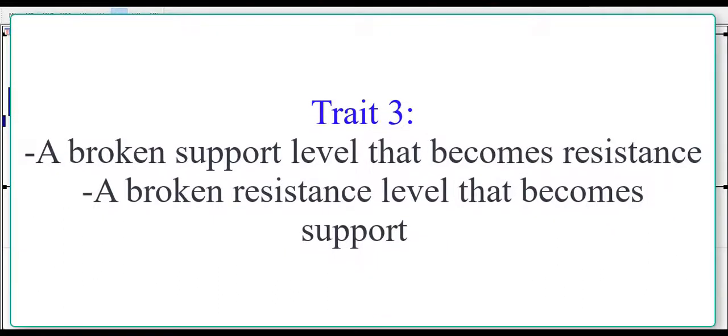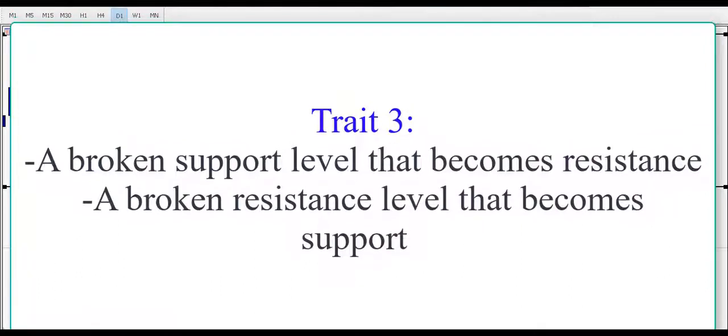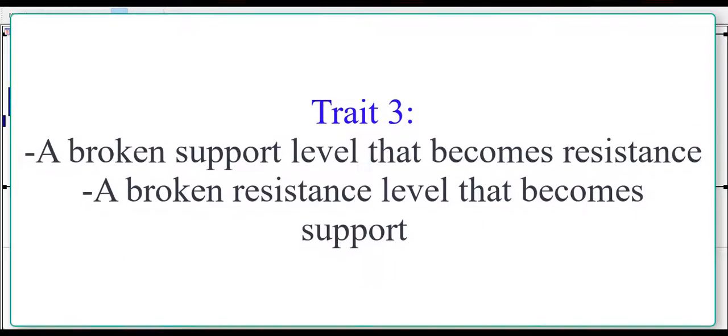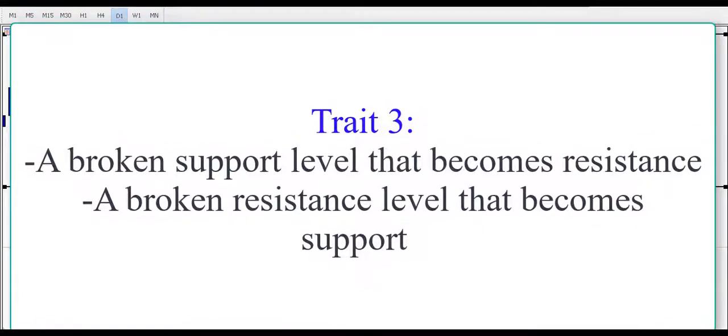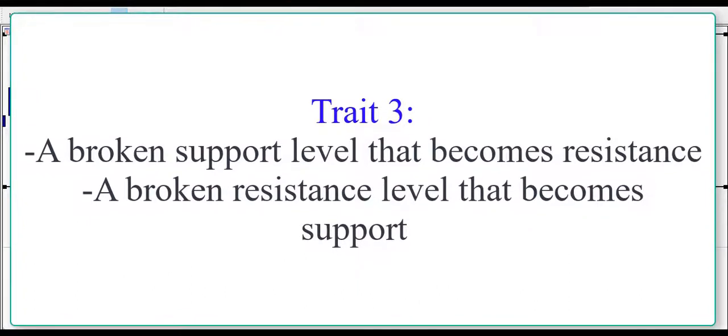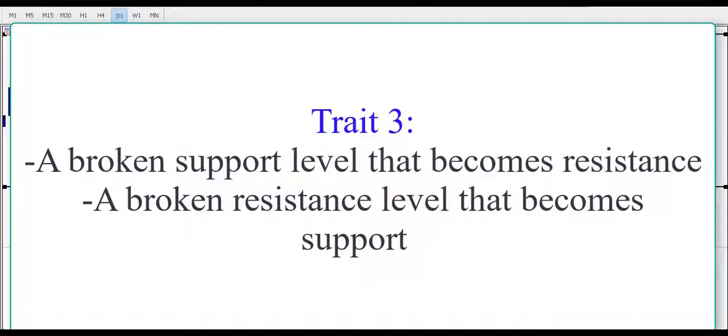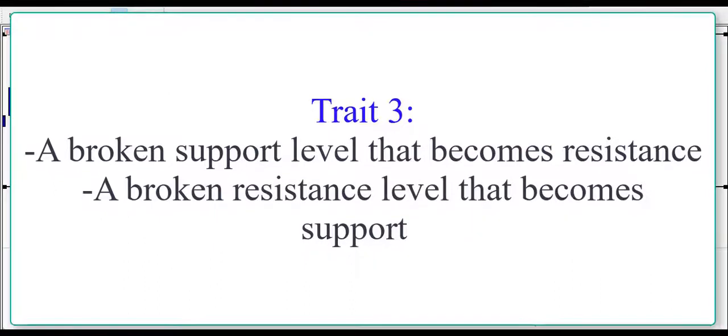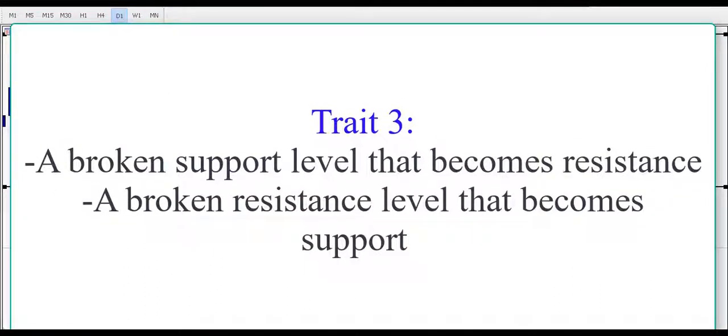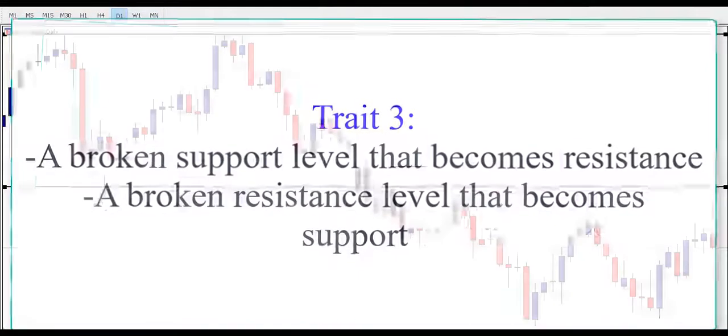When the market forms a support level, prices respect this level. But when this level is broken, it becomes resistance. And when price pulls back to test it, you should pay attention to this level because it becomes a reference point in the market. Let me show you an example.